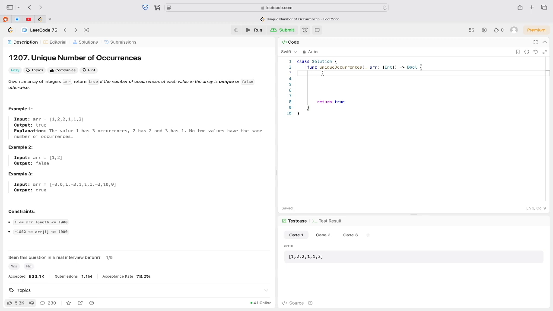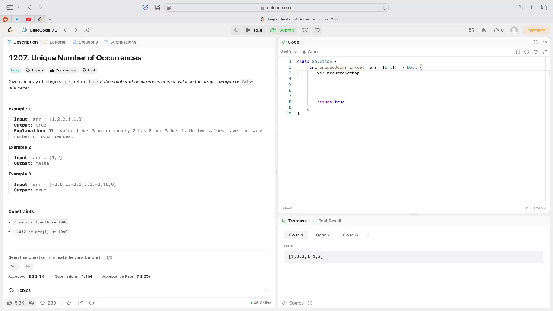So first things first, what we want to do is create our dictionary. Var occurrence map.